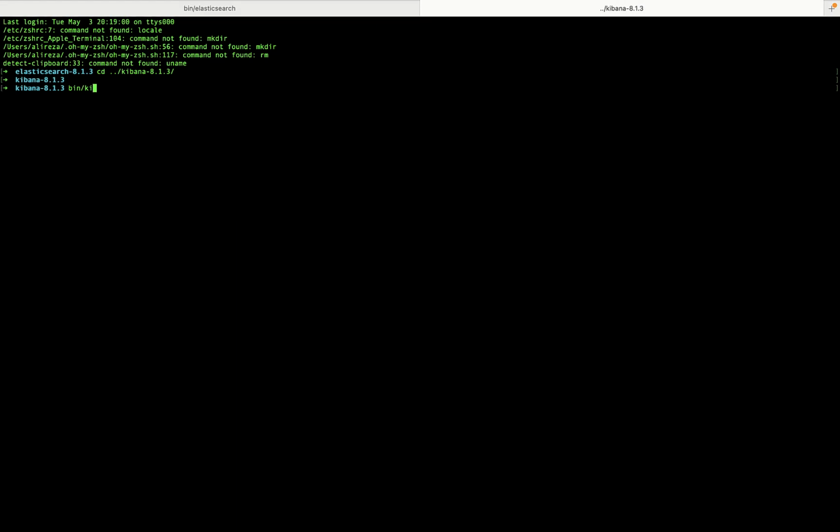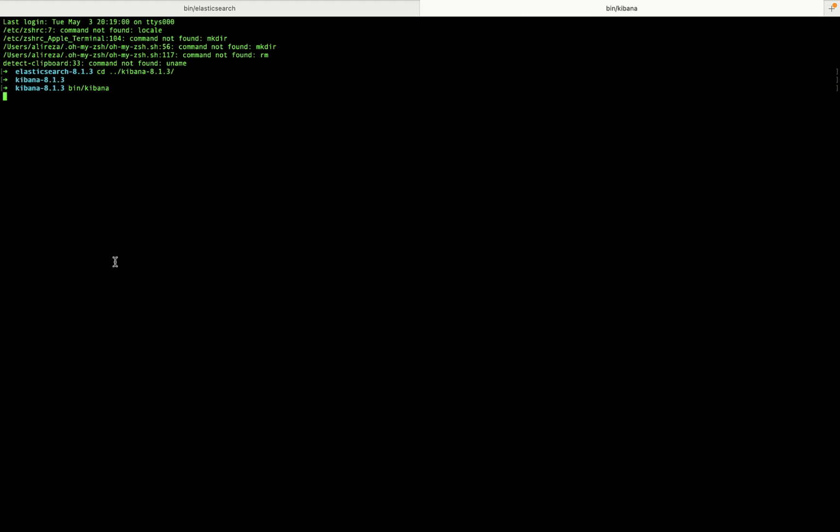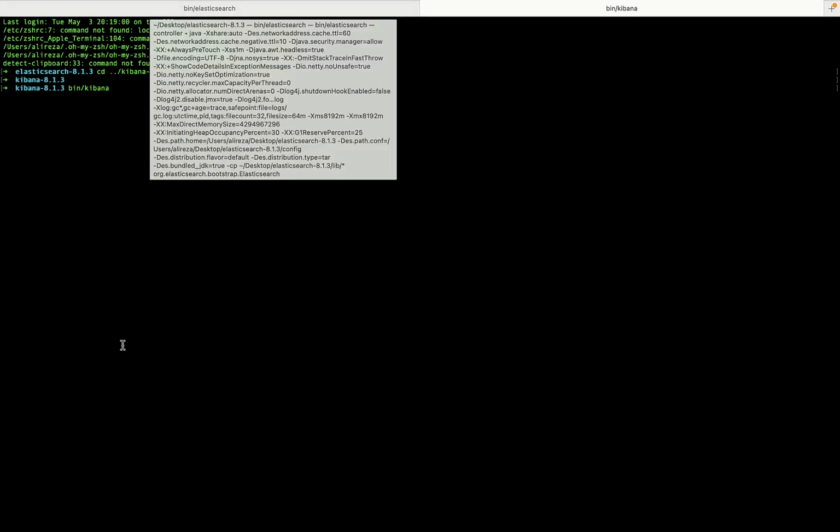So I am going to say bin kibana. And so basically Elastic made its product a little bit more secure than before, and you're going to see what I mean by that. So if I run bin kibana and wait for it to do its thing for a second.